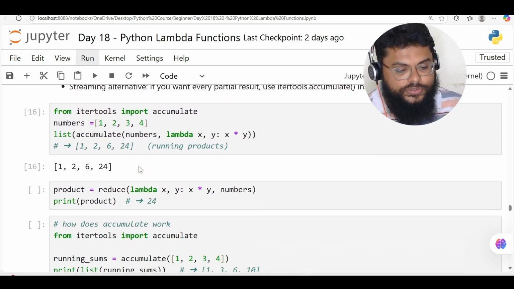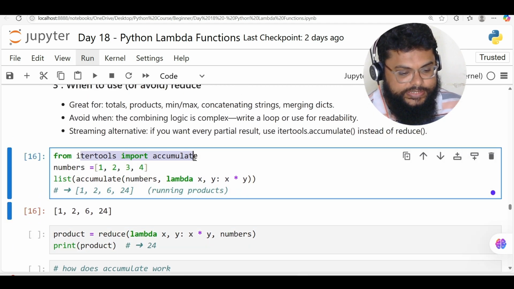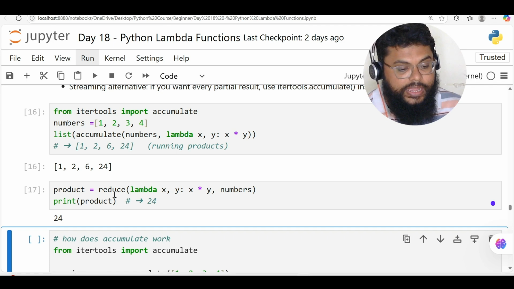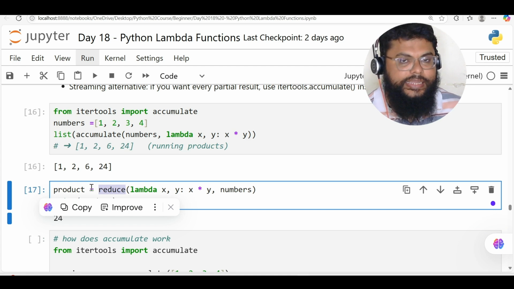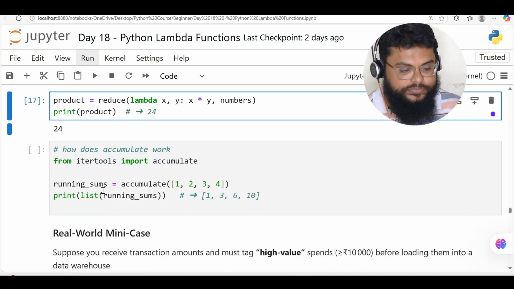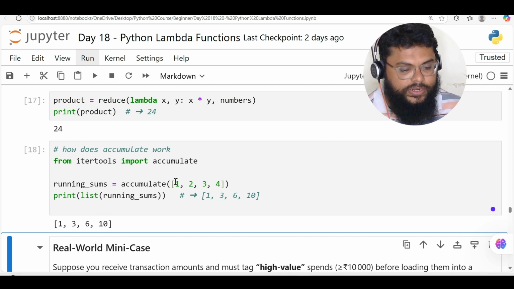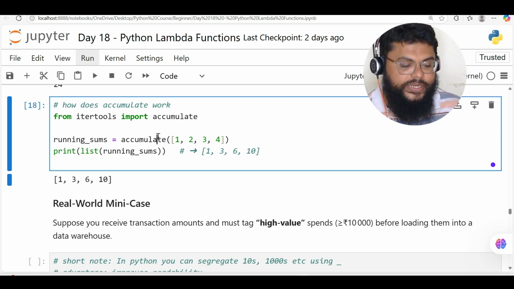If you use reduce directly, it gives you 24. And notice reduce is not a lazy function. If you use reduce directly, it will give you the final result. You don't need to use list or tuple around it. Similarly, you can do a running sum of accumulators like 1, 2, 3, 4, and that will show you intermediate results.